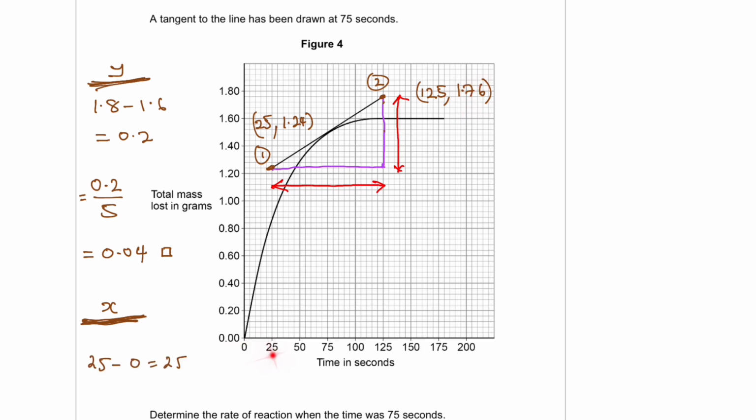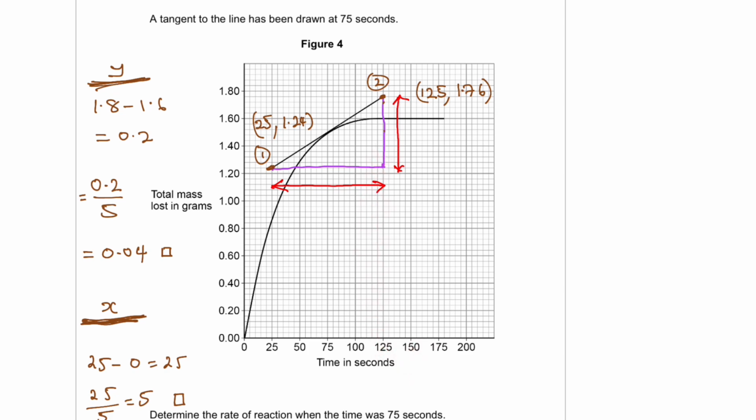So for x, the same thing will happen. This is 0 to 25. There are 5 boxes here. So I divide 25 by 5, I get 5. So each little box is 5. And so I can tell that this is 25 here, so that's good. And that too is 100. So this one is much easier.